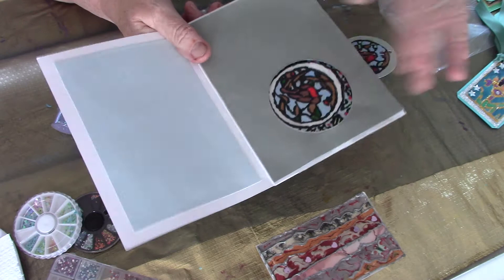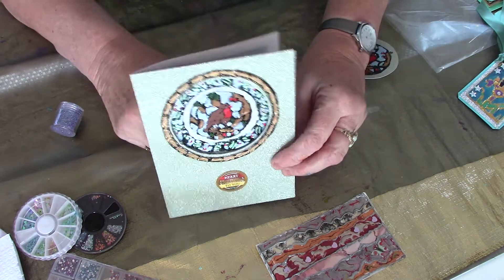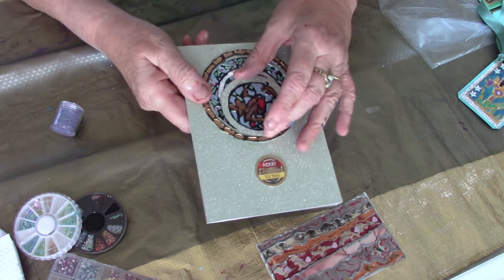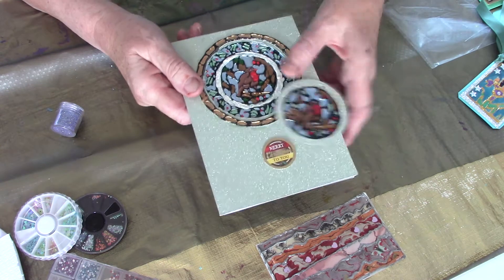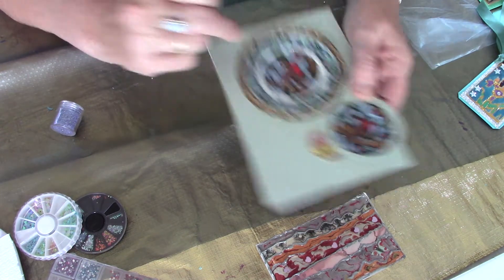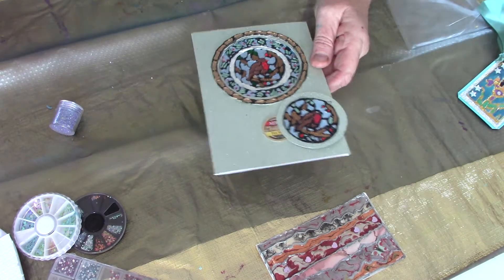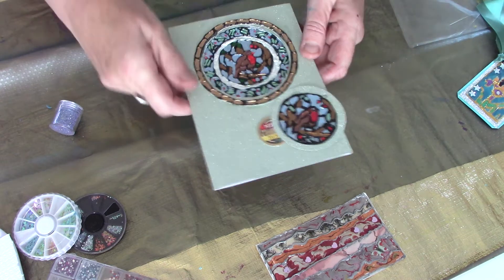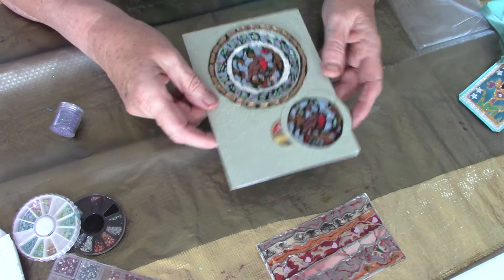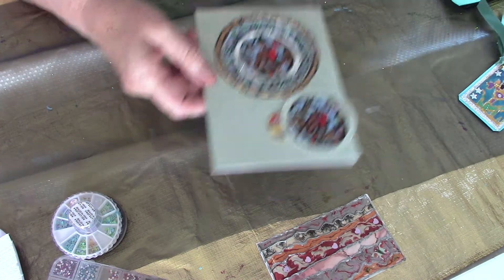On the inside I've cut a circle out, and when it stood up you can see the light behind it. So that was one card I've done, and I've done a little gift tag to go with it. They're not brilliant — it was all practice and I didn't even use glass liner on this. I just used Pearl Drops, which I think is fine because some of the glass liner stuff is quite expensive unless you make your own, which is what I'm hoping to do.